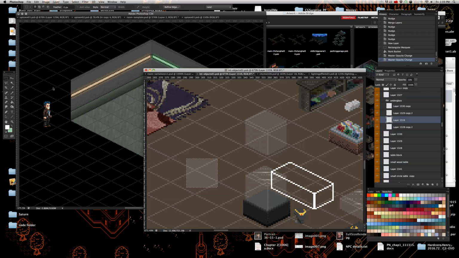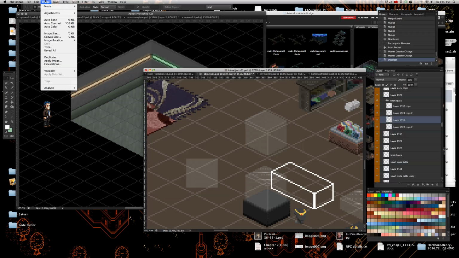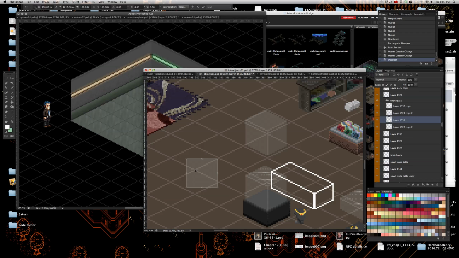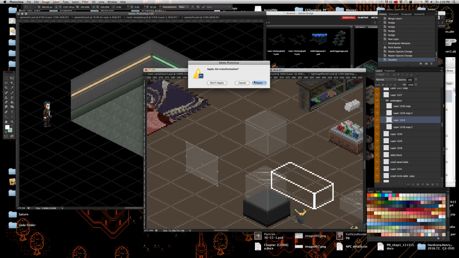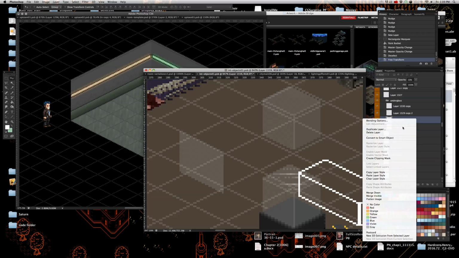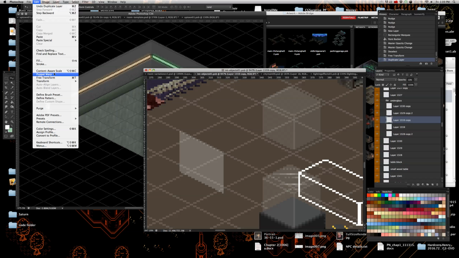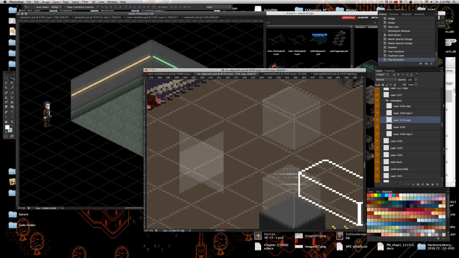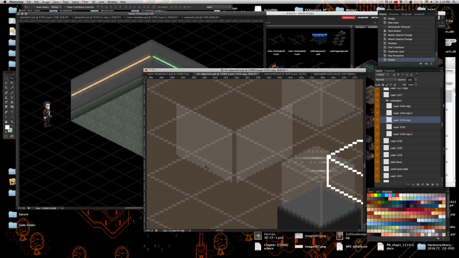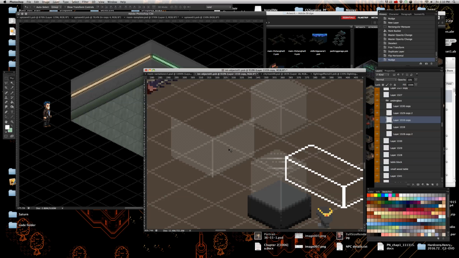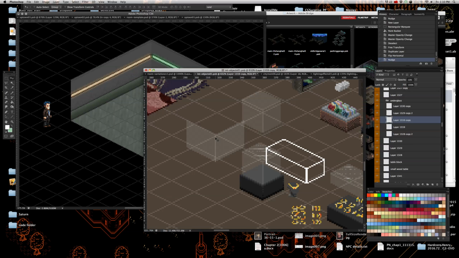Okay. Then we'll just deselect, and we will do my favorite thing, transform skew. And of course, I'll move it a little bit so you can see what I'm doing. And there we go. You have a panel for your glass. And then of course you can duplicate it and do it this way. You can make it a little overlap, kind of like how I did in this one. Whatever. And the top is pretty much the same way. I make a square, and then I skew, and then I transform the skew so it lays flat, so it matches the grid.